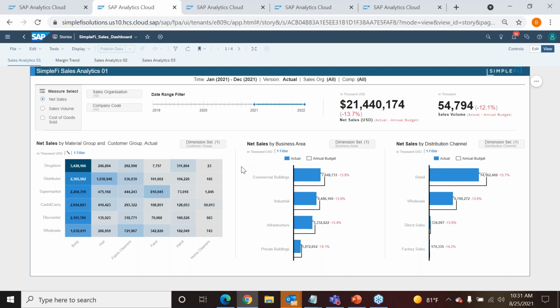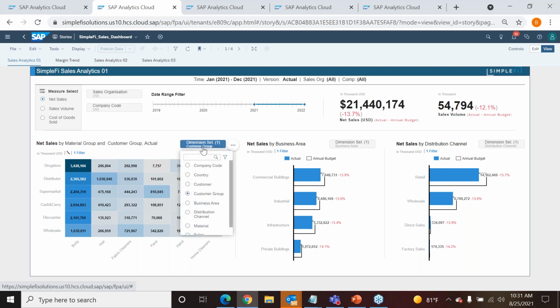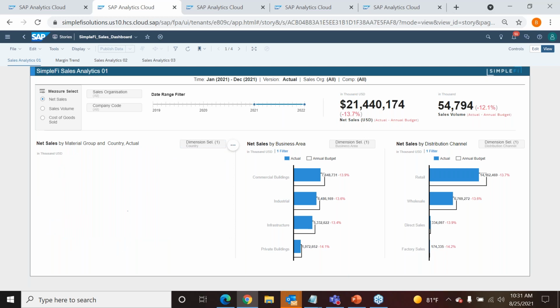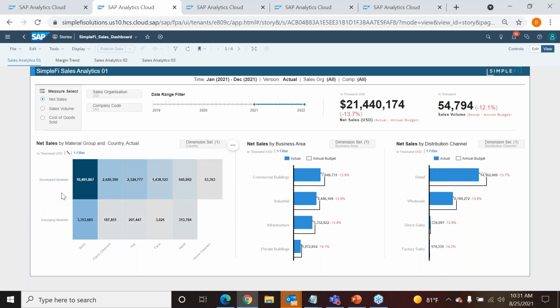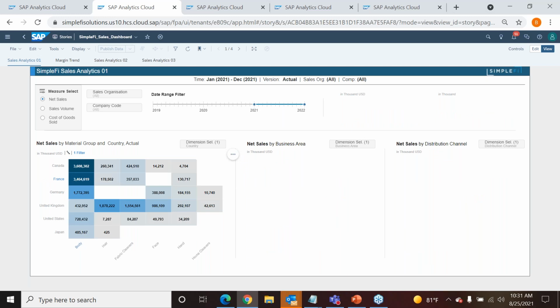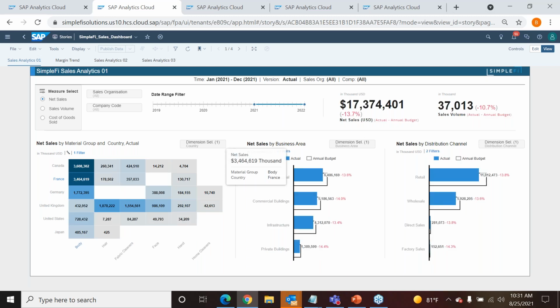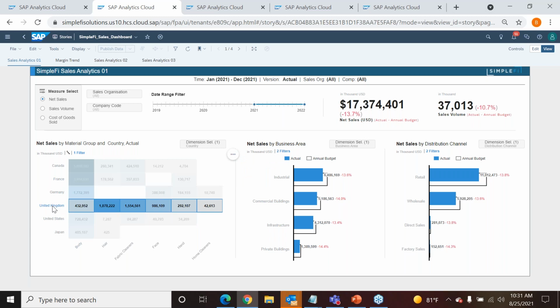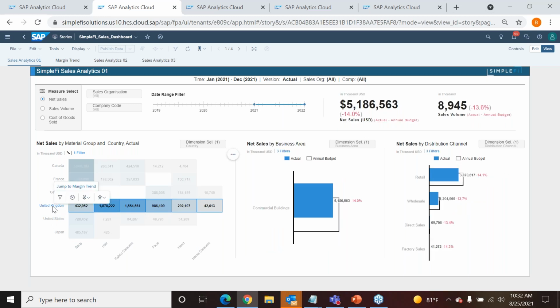So just to give you another example, but maybe with multiple filters this time. So I may want to, let's take an example of, change this to country. And then maybe this one's a little bit larger here. So I'm going to click on developed markets and I'm going to drill down into my country so that I can see what's within my developed markets. Okay. Then I'm going to go ahead and we'll select United Kingdom. So same idea, right?